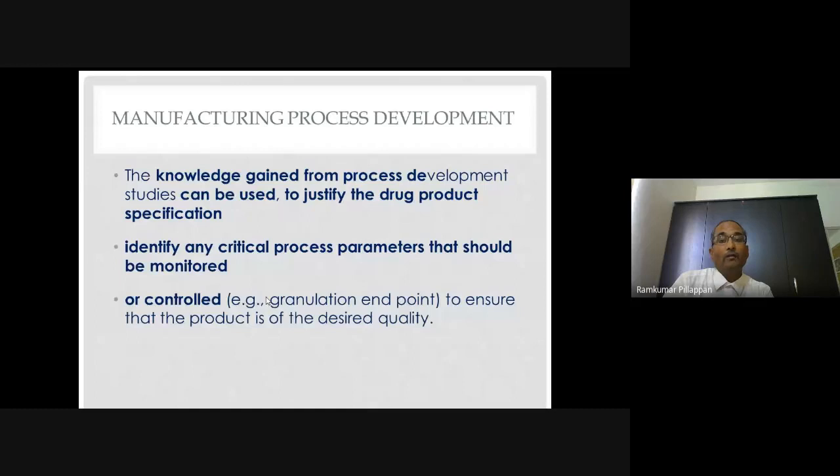See, USFDA always asks for your understanding of the quality. For example, the most important in a tablet is the granulation endpoint. How do you control the granulation endpoint? There are many ways. Either you can check the moisture in the granule, you can check the size distribution of granules, and also you can check the conductivity of the granules in the tub itself, or you can also see the flow of granules after drying. So how you control the endpoint for granulation is one example of critical process control.